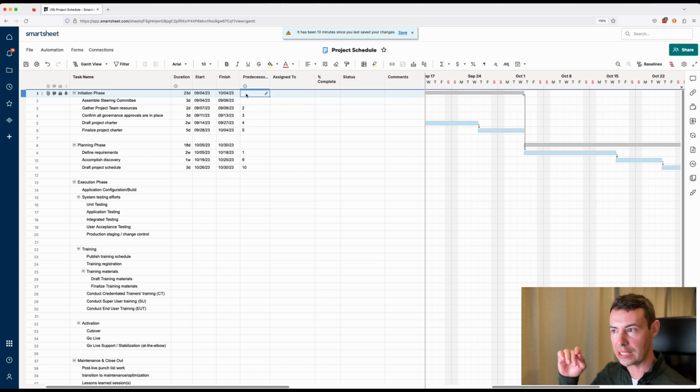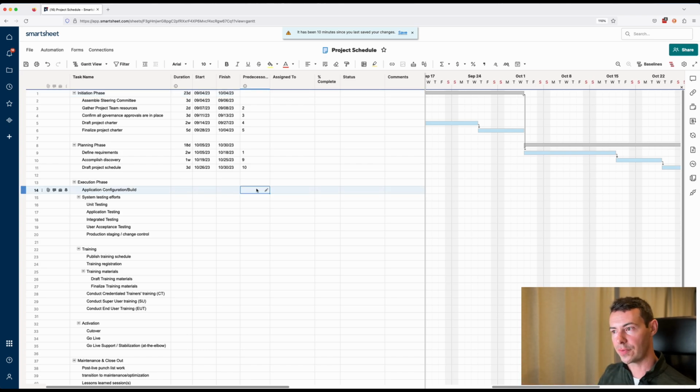As long as you're linking your first task within a given parent row grouping to whatever we had for the previous phase, in this case, the parent row directly up above it, we're future-proofing this in such a way that as we add and remove rows, we're never going to be in a situation where we're breaking our project plan. Or at least if we are making adjustments, it's going to be easy to reference going forward.